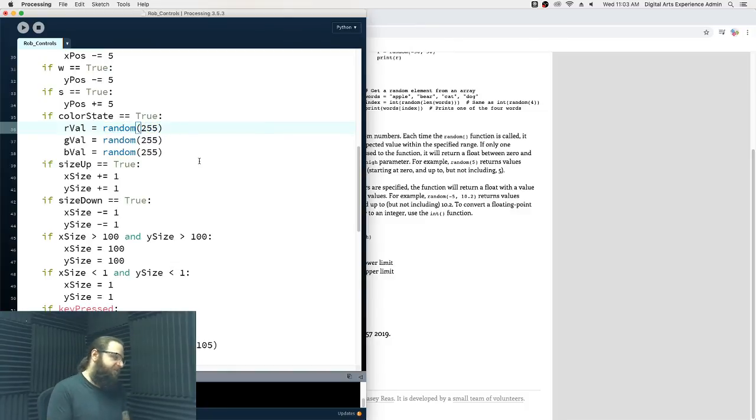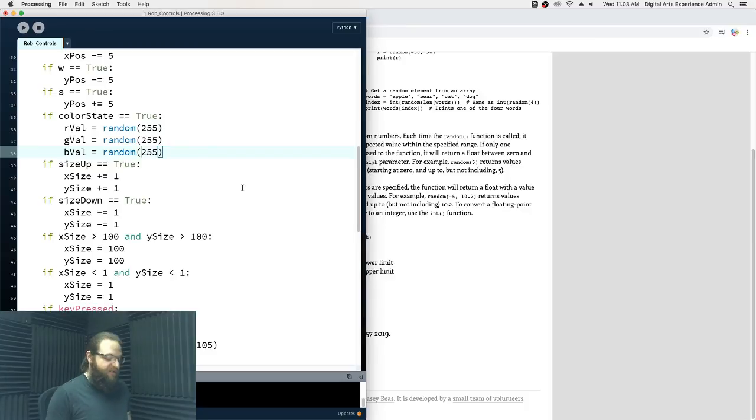And our random function was just like what we had done in IDLE, which was random.randint, but in Processing, we don't need to import a random library, and we don't need the random.randint. All we need to do is call the random function, which, if we remember from our documentation, creates a float, which is a number with a decimal. If you only put one parameter into this function, it automatically assumes that you want a random number between 0 and 255.